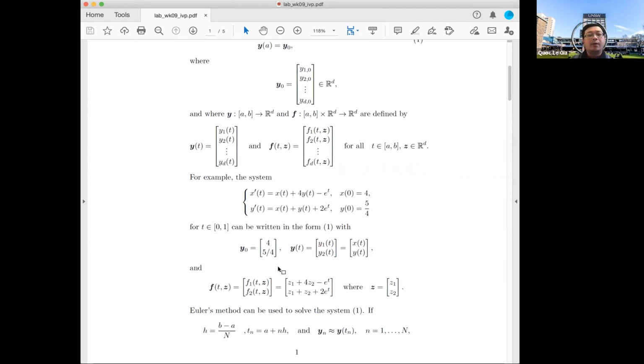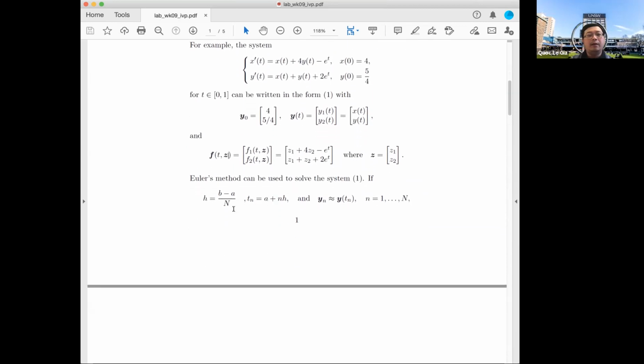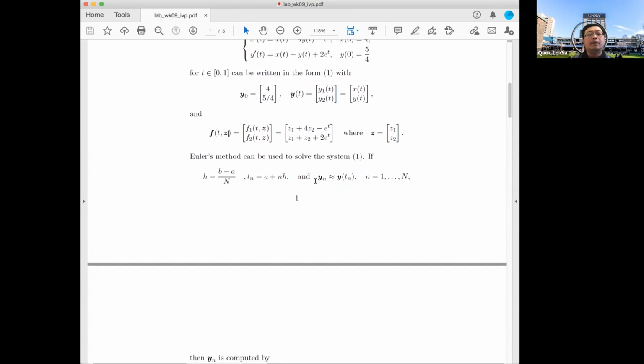Okay. And so now when you discretize the domain, you chop it into equally spaced intervals, into capital N subintervals. Okay, so Tn is just given by this formula.